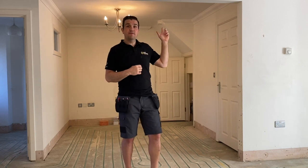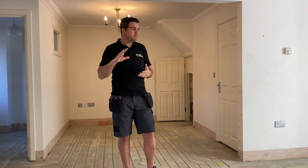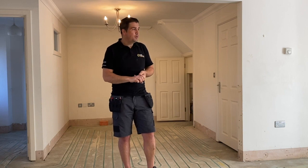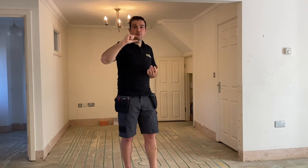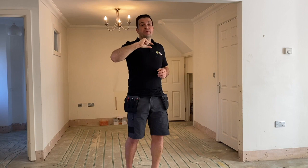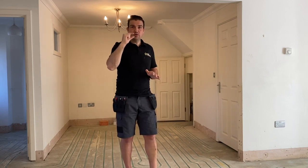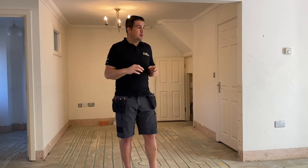There are radiators on the second floor and on the first floor. The ground floor had radiators. They were looking for an underfloor heating option, so we were going through some of the options. There's an overlay system, where you put a board of a type or another - there are a few different variants available depending on the floor finish. That will pretty much raise the floor level by about 20mm for this overlay system.